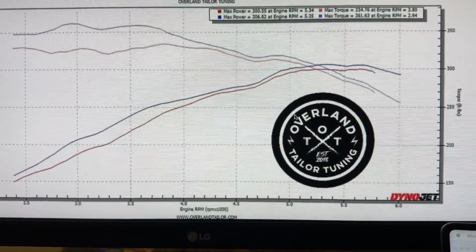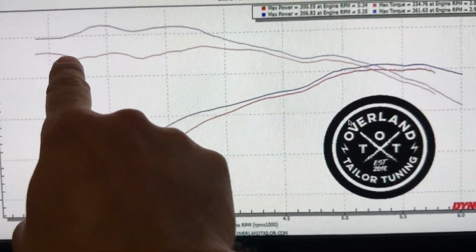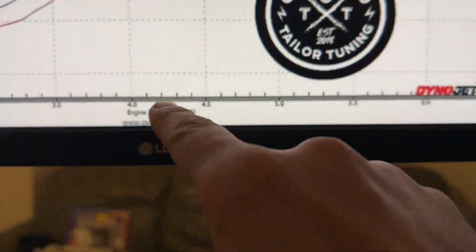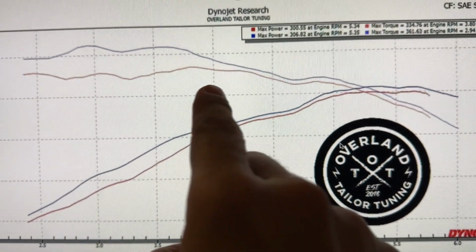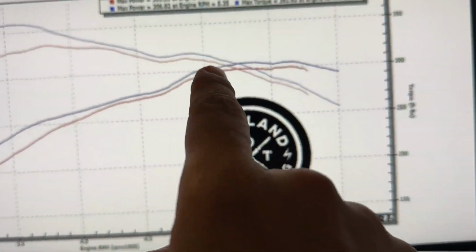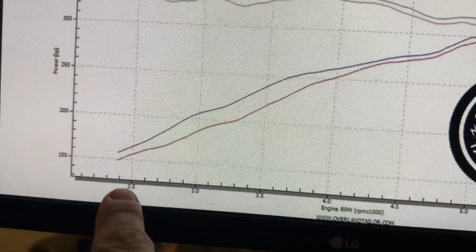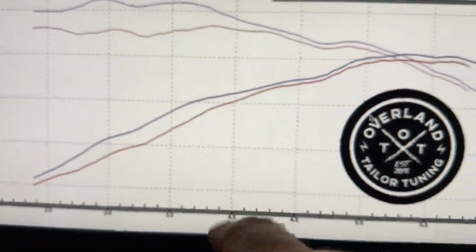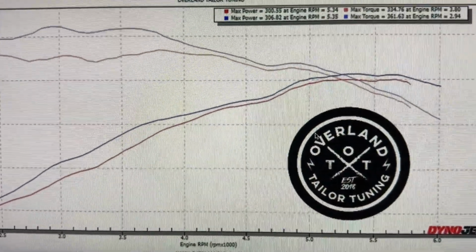See here from the OTT graph that you've got some torque gains at the lower end all the way up to about 4,200 RPM, give or take, is where the majority of the difference is, maybe even 4,000 RPM. And then after that, you got a little bit of gain, but the difference is far less. And then this is horsepower. Again, you've got more gains up to about 4,000 RPM, maybe 4,200. And then there's small gains that are still there and measurable, but they're quite a bit less.